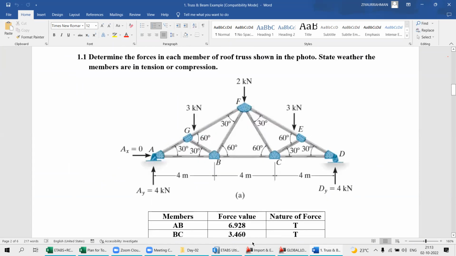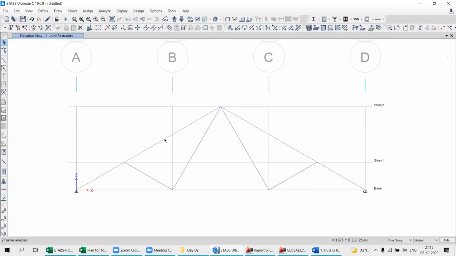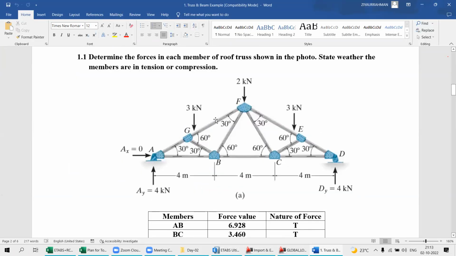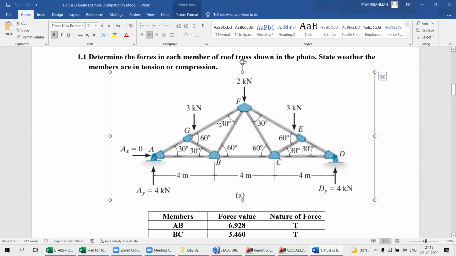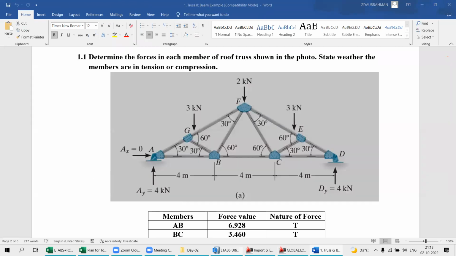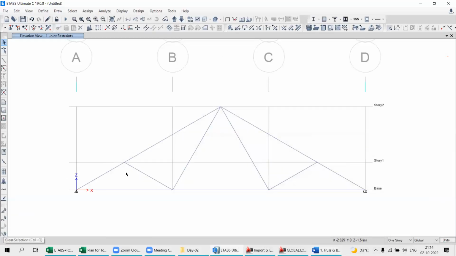What I'm asking is, in our model, this is the complete line, and in our drawing, it is broken. Two different elements are there, right? So I have to break this frame about this joint.